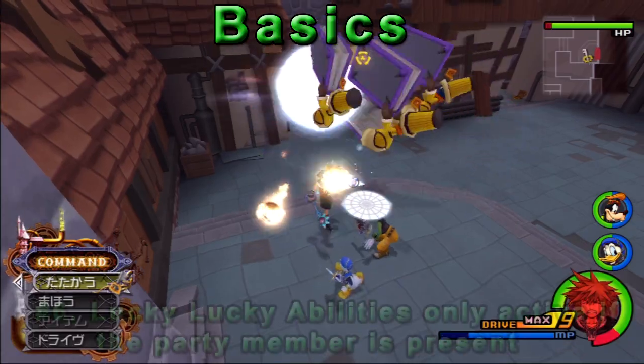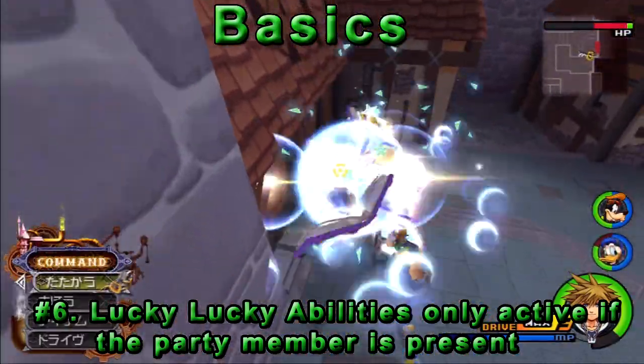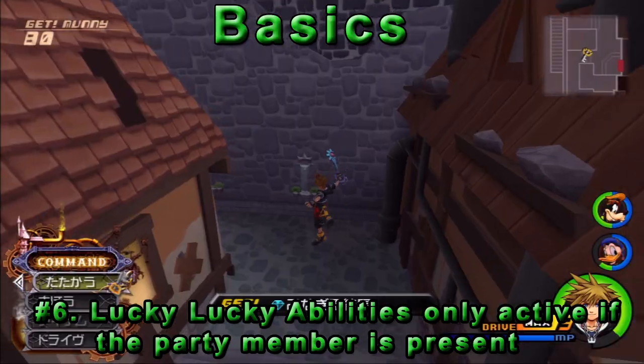Orichalcums. Last but not least for basics is that the Lucky abilities are only in effect when a member of the party is present. For example, if you go into Final Form or a Summon, only Sora's will be active. But if you go Limit Form, you still have Donald and Goofy's active while also having Sora's.